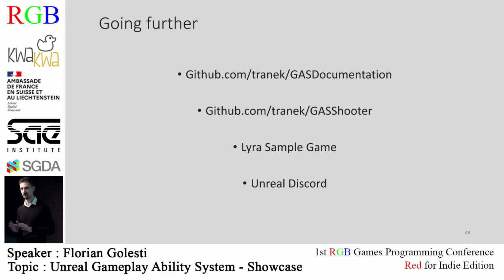So you can get your inspiration from this project. For instance, the Interact comes from the GAS Shooter. And also you have the Lyra sample game. I know it's kind of hard to dig into other projects to understand how things work, but it's a very good example. And the last thing is the Discord. You have a very good community on Discord, and a lot of people are ready to answer your questions on the gameplay ability system.